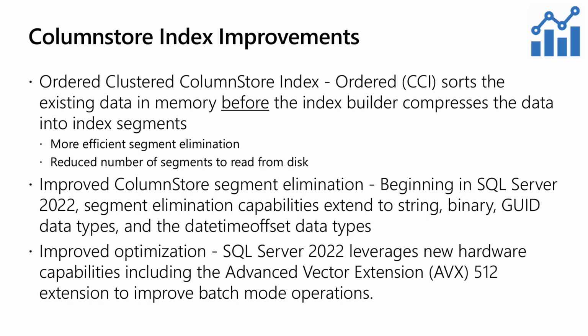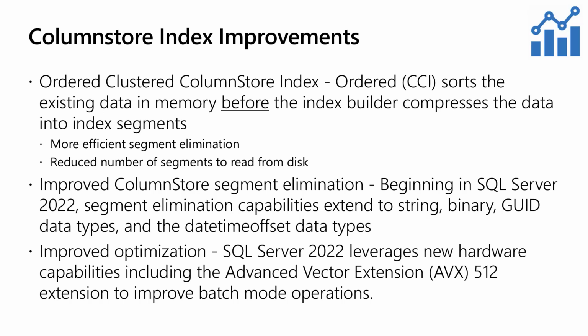Now, regarding the Advanced Vector Extensions 512 extension, we've added support for hardware that can improve column store performance. So Microsoft has studied numerous data layouts associated with column store and CPU instructions required to process data. Various algorithms have been optimized through the column store codebase. SQL Server started to take advantage of vector-based hardware with the release of SQL Server 2016. And in SQL Server 2022, we've enhanced this capability with added support for the AVX 512 extension.